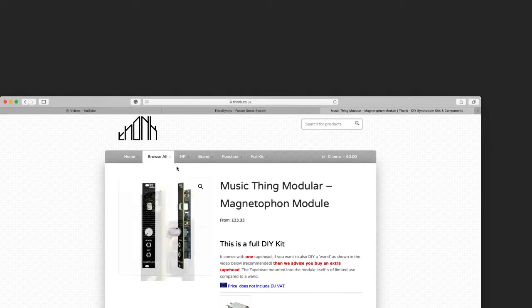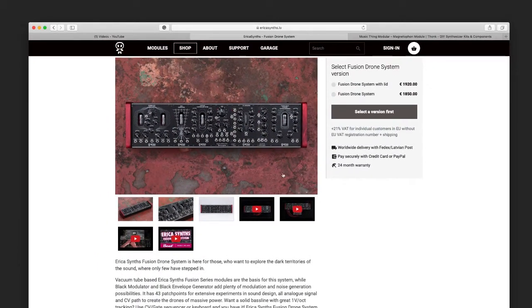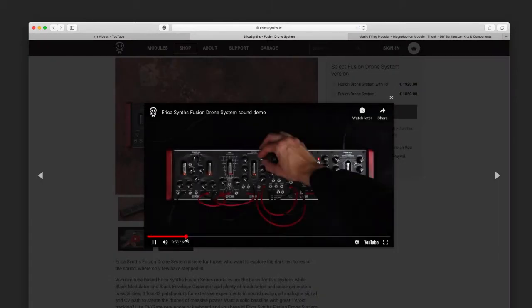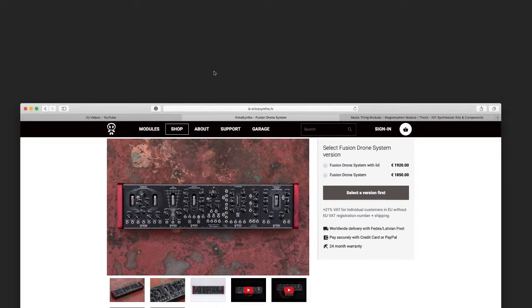And that is, if I can get back on here, the Erica Synths Fusion. Oh, wow. Again, I don't know whether I'll get done for copyright on this, but oh, it's got valves. It's just amazing. I had quite a play with that. I thought it was amazing. And to be fair, my Vostok's back there, and I just use that for a drone machine really. This could take over that very easily, and it's a lot smaller. Temptation to have that in this row here as my drone. Whoa.